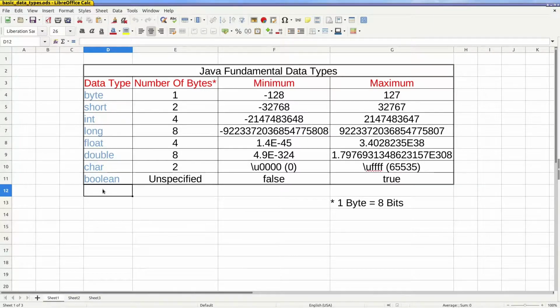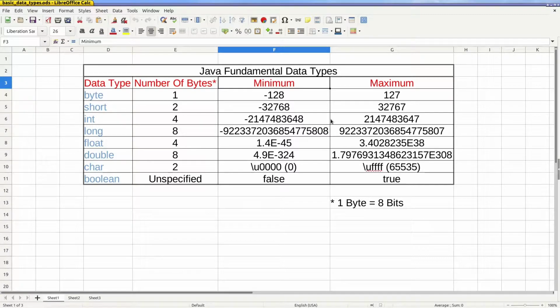So just to start, I've made this table to help you navigate this concept of fundamental data types. And we'll keep coming back to this table even when we open the IDE in the next video, for example. So you don't have to actually memorize all this. You can come back to this later if you need to refer to anything, or come back to this video.